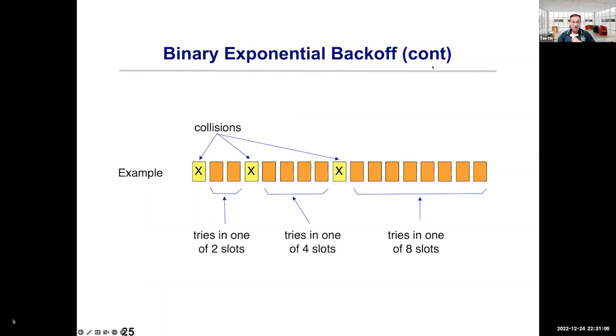There's an exponential backoff. What I mean is, when a collision occurs, you can try any of these 2 slots. If a collision occurs again, okay, it tries any of the 4 slots. If a collision occurs again, the next 4 slots, and if a collision occurs, then you try 1 of 8 slots. So it expands, increasing exponentially. That means there is a lot of congestion. So it backs off, it becomes longer and longer, and pretty soon it's not sent. Okay.